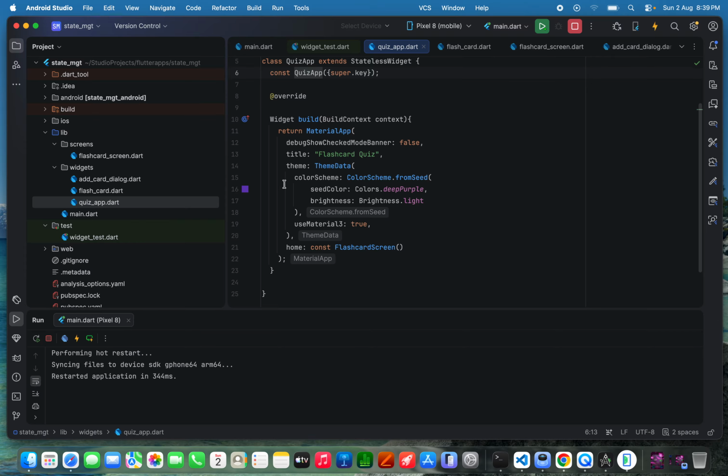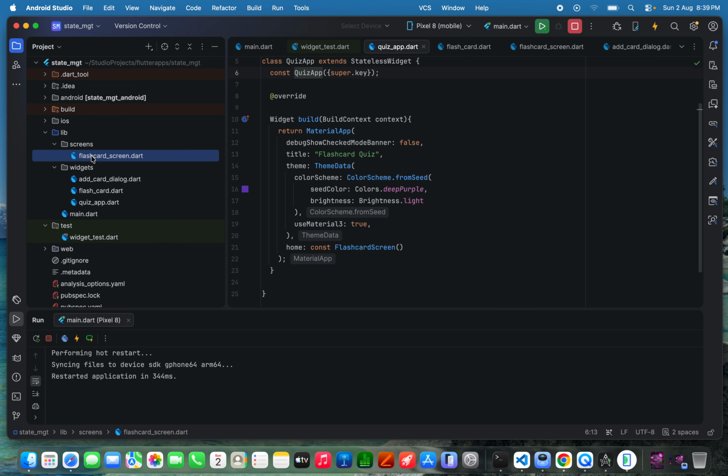So that's the title property, and the theme uses Material 3, I think. And then for the home, it's displaying the FlashcardScreen. I think this is where the whole thing is happening.